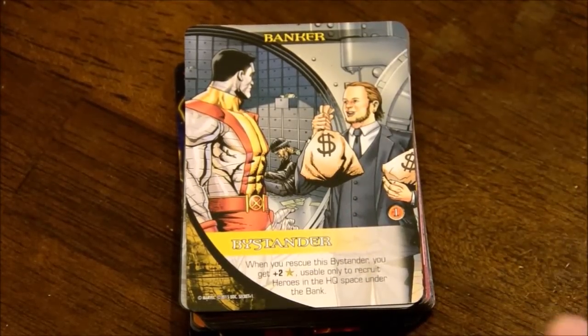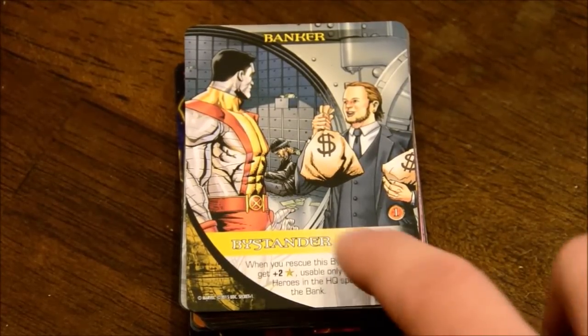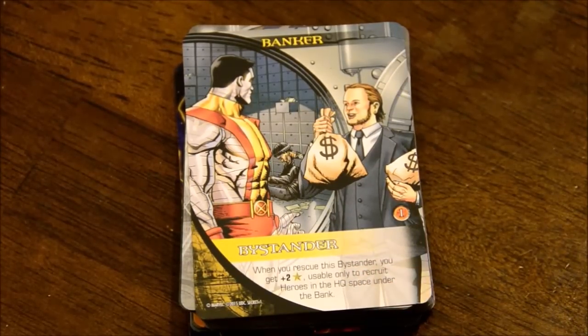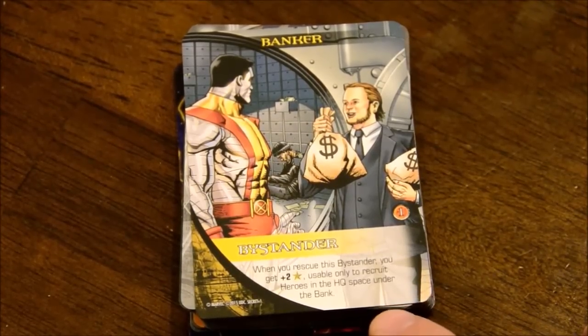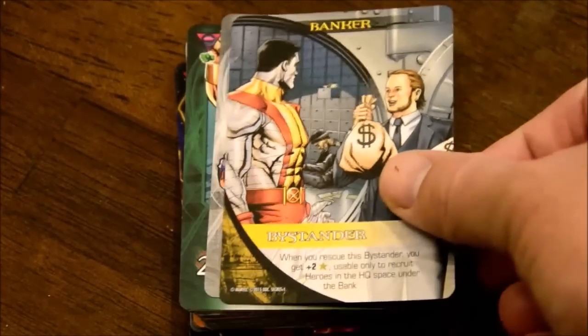I should mention, however, that the rulebook says you only get 1. So I don't know if I've got, like, an extra couple of copies or something like that. But anyways, you have the Banker. How the special bystanders work, if you don't know, is that when you capture or rescue one of them, depending on what set you're using, you get the special ability that it has on it. So in this case, when you rescue this bystander, you get +2 recruitment that you can only use to recruit heroes in the headquarters space under the bank, which makes total sense. And if I didn't know better, I would say that's probably a Kickstarter backer. He just looks kind of out of place.